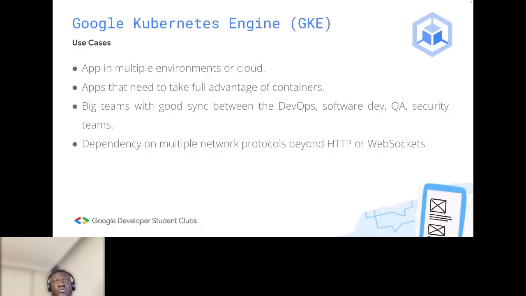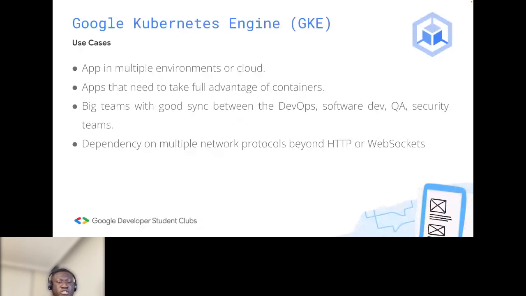When you need to work with various networking protocols beyond HTTP, WebSockets, Google Cloud events that we had mentioned. Also, it is useful when you want to add things like GPUs, TPUs, configure specific RAMs for your workloads. This is where Google Kubernetes Engine comes in and is very handy.